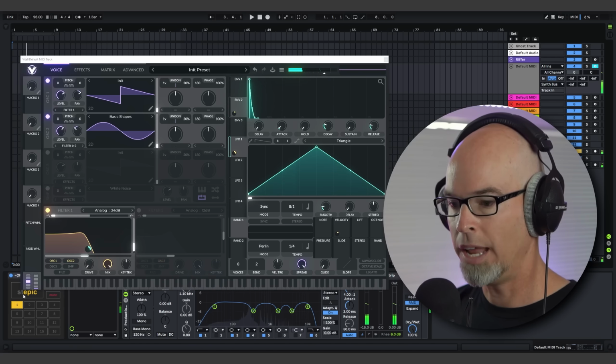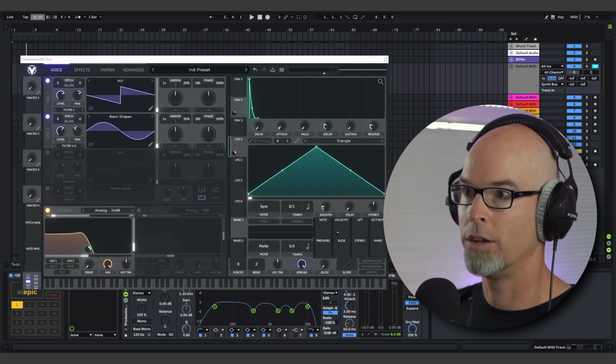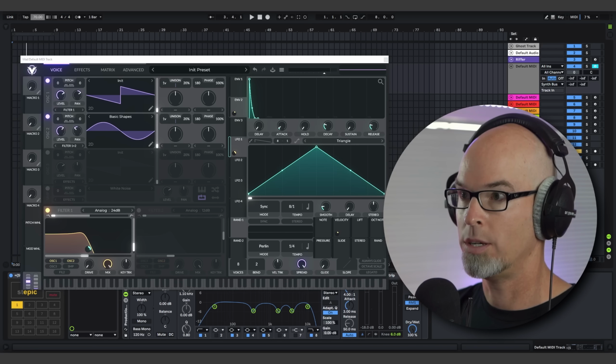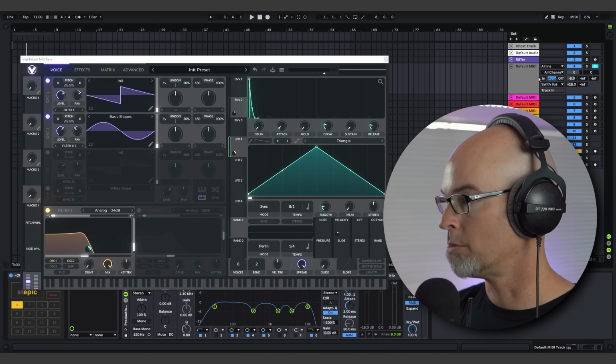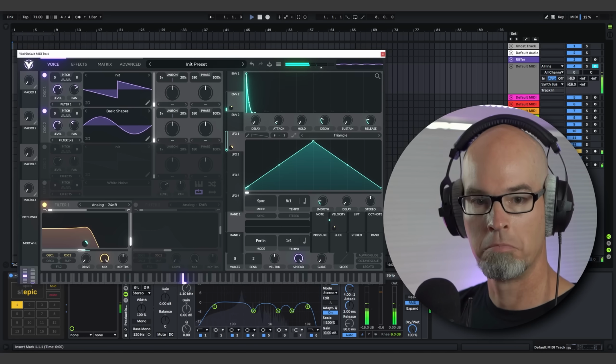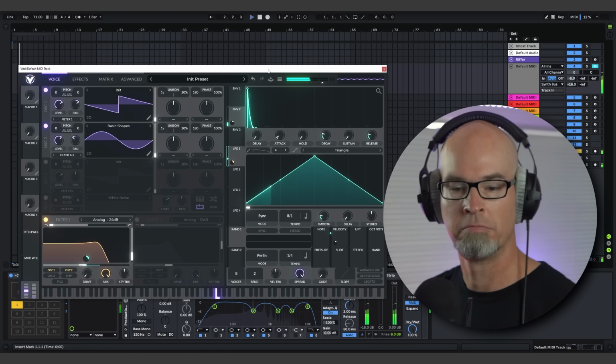Okay, cool. Now, one thing I like to do is lower Stepik down to 1/8 note. I'm going to lower the tempo down to around, I don't know, say 71 beats per minute. And I'm going to increase some delay here, increase some reverb, and now give it a play. More like it.